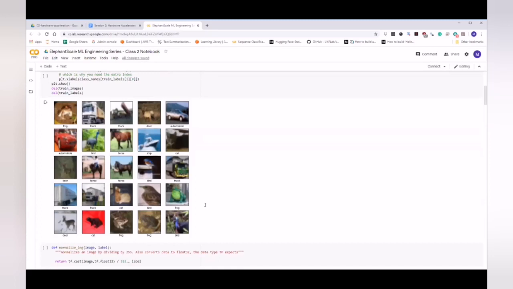But essentially, MNIST was a bunch of 28 by 28 pixel images that were black and white. These are 32 by 32 pixel color images. So this is going to be a good bit more complex for what our model has to do. And the reason for this is because it has higher dimensionality. You can think of dimensionality.